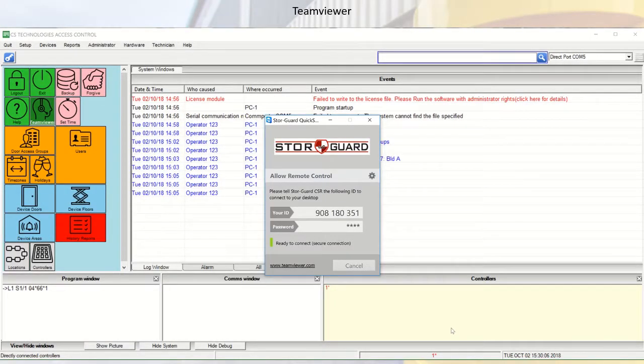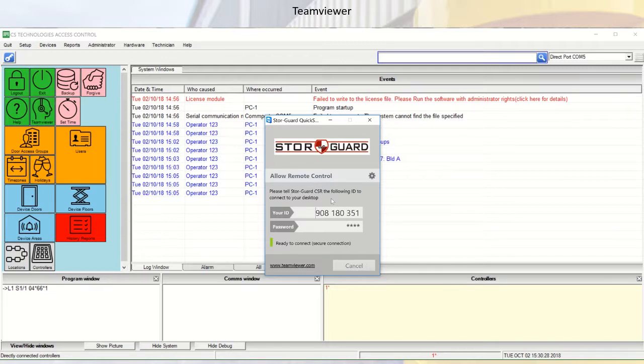Okay, now for the exciting thing about AccessPlus. It's not only easy to use, but if you ever have a problem, we have an easy solution built right in. That is TeamViewer. To get this box, I clicked on TeamViewer. I did have to tell my computer it was okay.